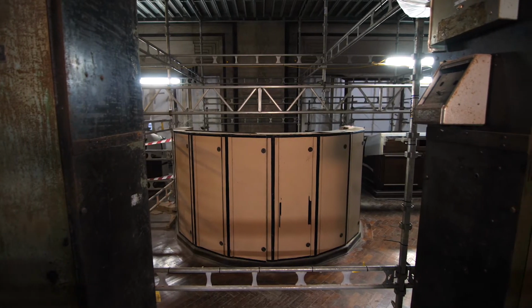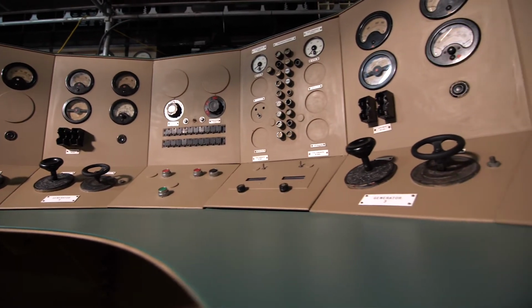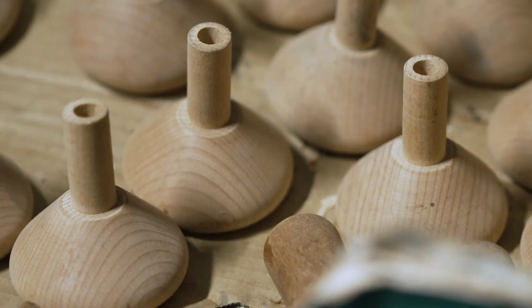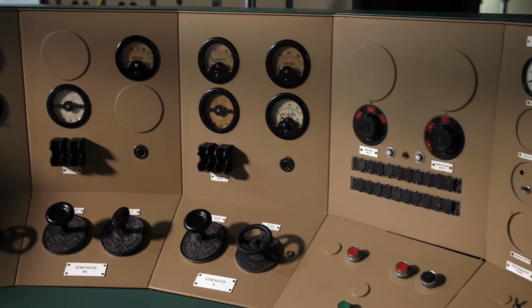The control desk in the centre is often referred to as Frankenstein's keyboard. It's very easy to imagine sitting there in a swivel chair. And again, we've used lots of scanning techniques because there are some components like knobs that would be very difficult to reproduce by any other means. But by putting those back on, it recreates the original pattern of that panel, so you can see exactly how it would have been and understand how people would have used it.